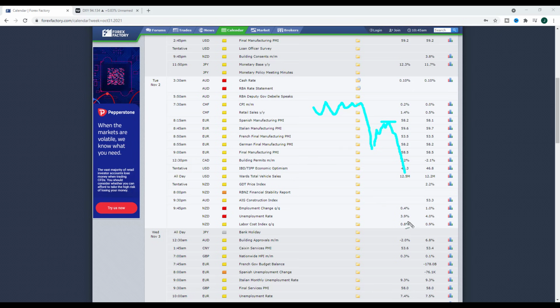That's how interest rate decisions are traded with minimum amount of risk. You can, of course, get involved in interest rate decisions before they move, but of course, if you get on the wrong side of it, it's going to get volatile and you're likely to be stopped out. So if you're managing your risk, that's fine, but the safest way to play these is looking for those follow-through moves. So personally, I'm not going to be interested in the Aussie pairs until Tuesday onwards.